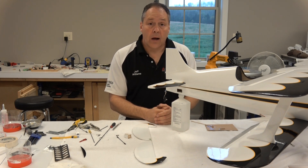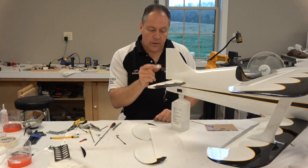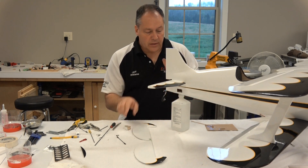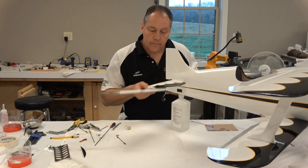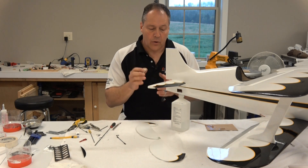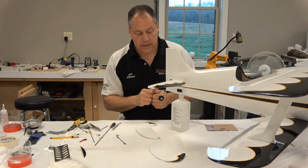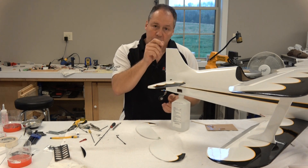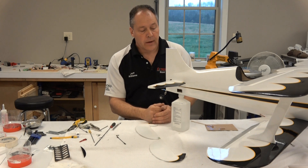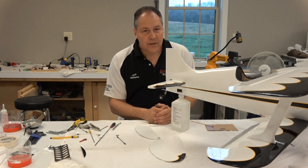If you're insistent on using CA, you can get it in there and let it flow in, but there's a lot of risk of it running all over - I'm just not a big fan of it; not saying it won't work. That pretty much covers the horizontal stabilizer. You'll have to take this key part out before you put it in. Once everything's dry, put the elevator on using the same CA hinge techniques from the earlier video. Once the elevator's on, this little filler block goes in - CA or epoxy, doesn't matter - then the rudder, and we already had the tail wheel on.